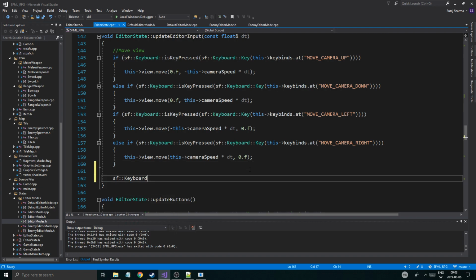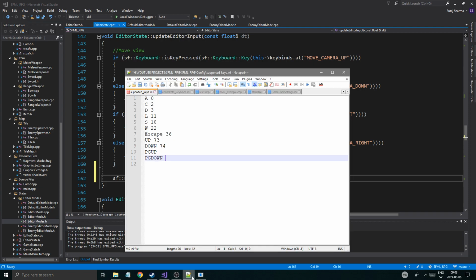SFML keyboard, page up. Page down is 62. Page up is 61. Okay, page up is 61, page down is 62. So we'll just save that.